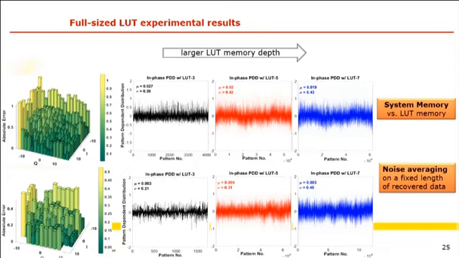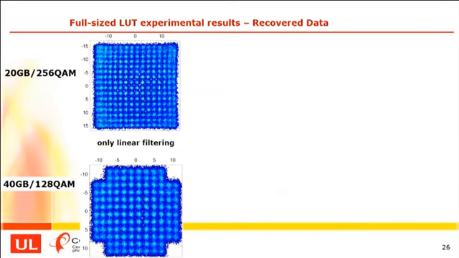But the other part that influences is noise averaging. When I have a smaller lookup table, when I'm actually populating the lookup table, I have many examples of the same sequence appearing, and therefore I can average out the noise, and I'll probably get a more accurate correction. Whereas on the larger ones, these sequences are occurring less often. So that's one reason for this behavior.